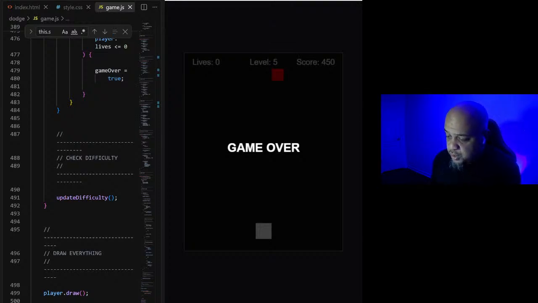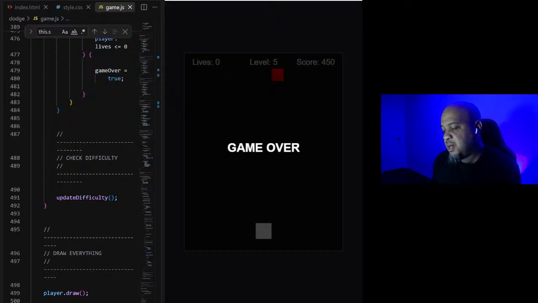Then I added a score. Every time an obstacle makes it all the way past the player and leaves the bottom of the screen, I remove it from the array and add 10 points. That automatically solves 2 problems. The player gets a reward for successfully dodging something, and the game isn't keeping hundreds of old invisible objects in memory.